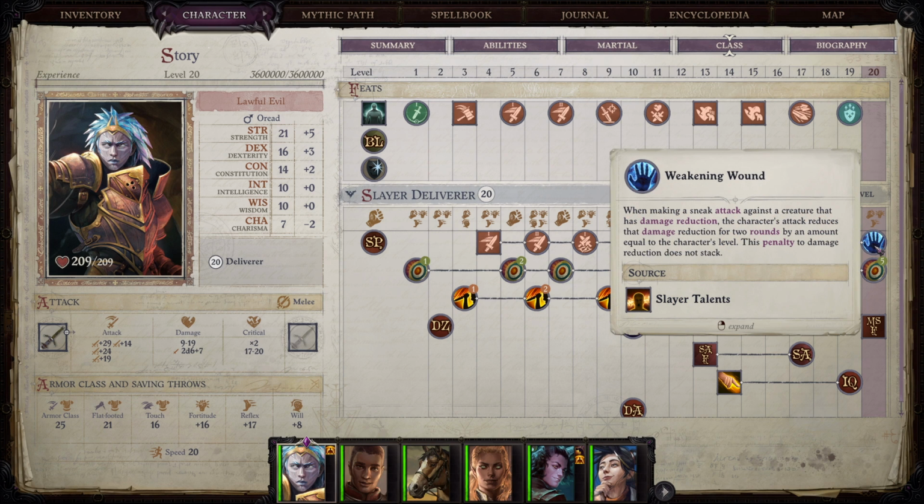This will actually cause a sneak attack against a target to remove their damage reduction for 2 rounds by an amount equal to your character level, so level 20. Now, there's quite a few ways around damage reduction, good aligned weapons against evil monsters, that type of stuff. So while this is pretty solid, there's a lot of other ways around damage reduction. So this is more of a nice to have than anything else, because again, we pretty much had everything we needed way earlier. Now, moving on to equipment.